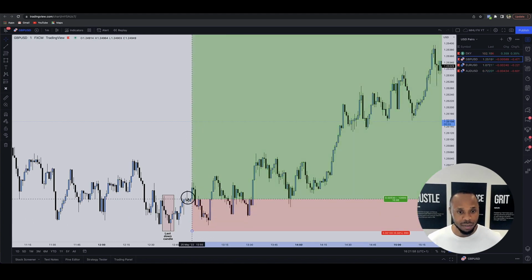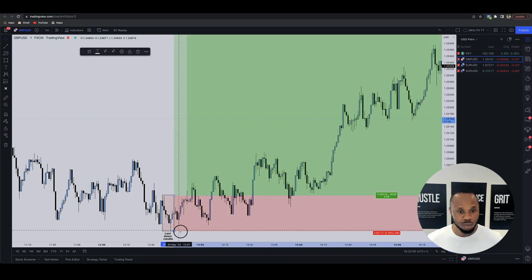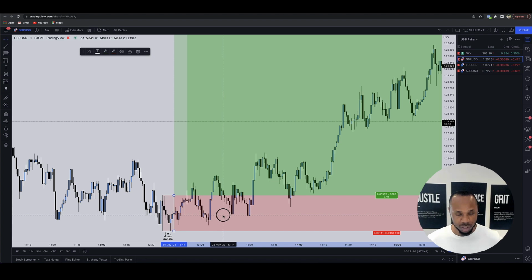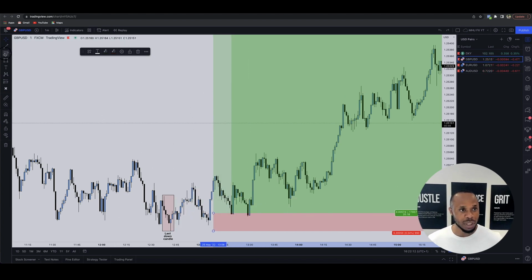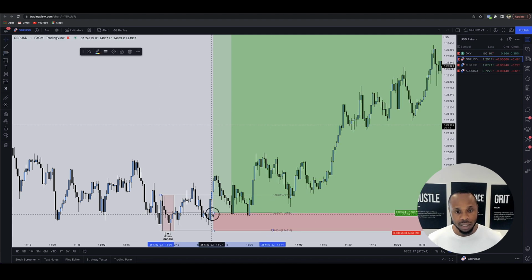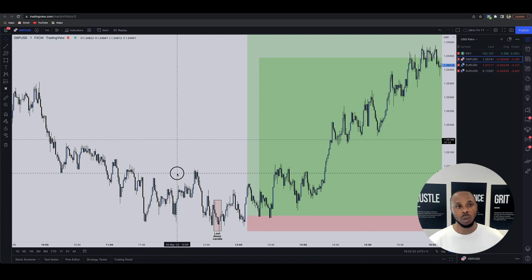So from the very high of that down close candle, that range is about 11 pips. Normally it's larger on GU compared to EU, but right now it's 11 pips. And then if you caught it from roughly about 50% of this down close candle, so from the very high to the very low, then that would have been roughly about a 5.6 pip stop loss. The major difference between EU, AU and GU is that GU's expansion range is a lot larger.